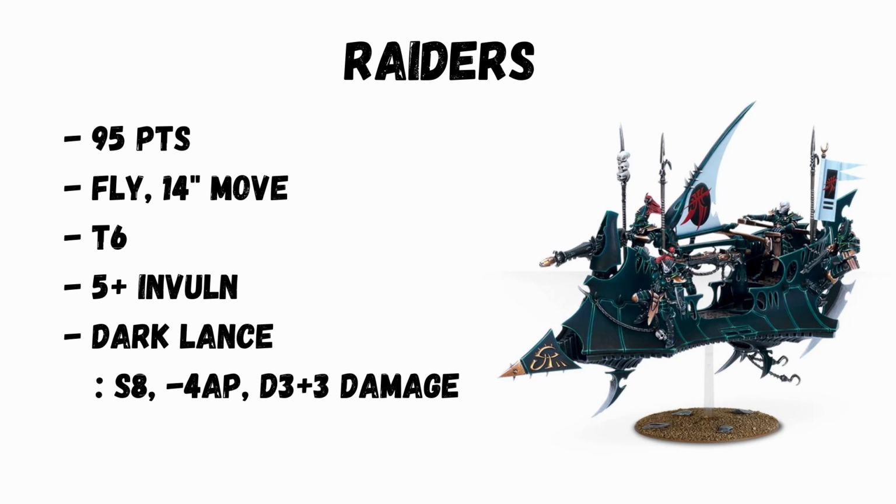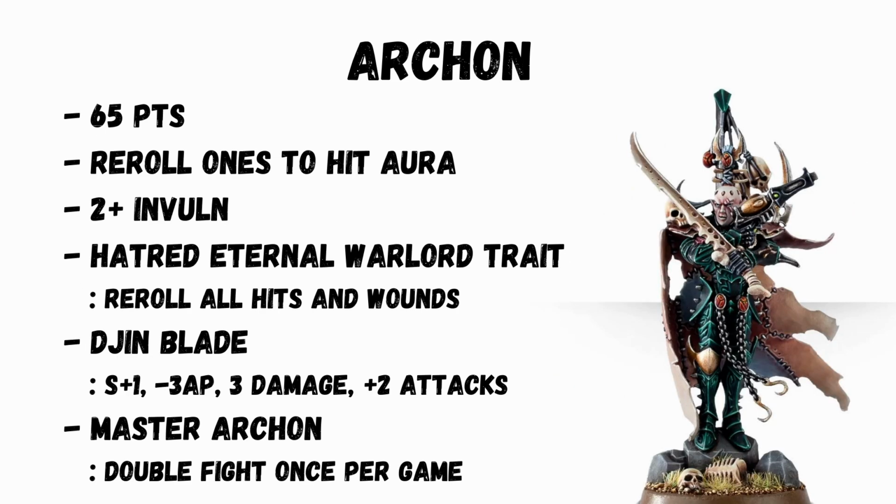You got the fly keyword, toughness 6 with a 5+ invuln. You can carry a dark lance, which is a great strength 8, -4 AP, D3+3 damage. So the fact you can essentially get 2 of these out of the combat patrol is really cool. If you want to know a bit more about playing Raiders competitively, then watch to the end for some really cool stuff. The Archon, a great smash character.